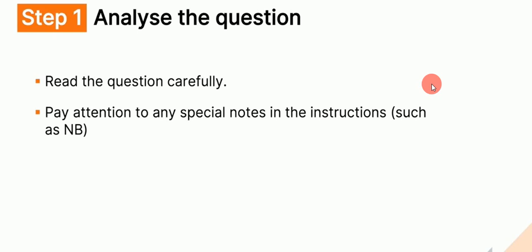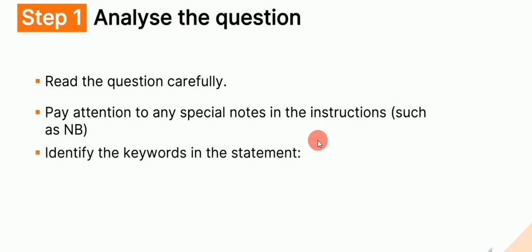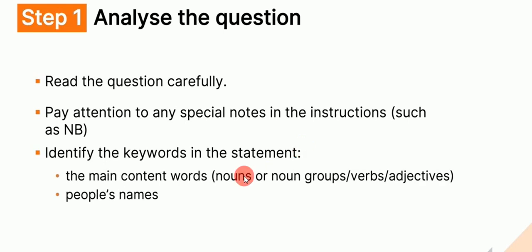Then you need to identify the main keywords in the statement. How do you know which words are the keywords? Well, they are usually the main content words, such as nouns, noun groups, verbs, or adjectives. In this question type, it helps to pay attention to people's names, as you may need to match people's views with their names.